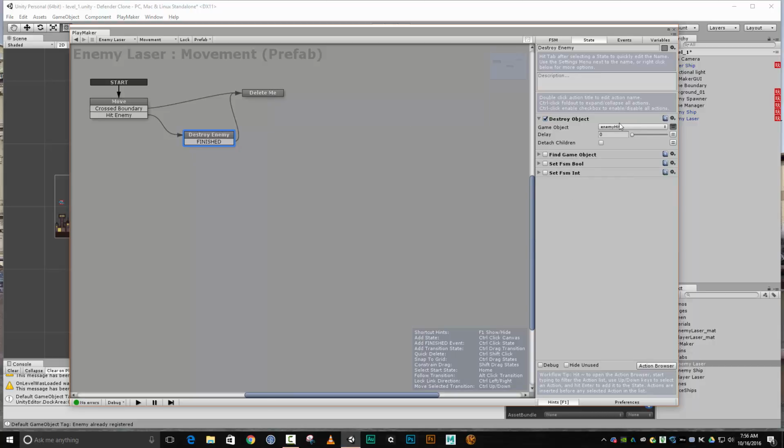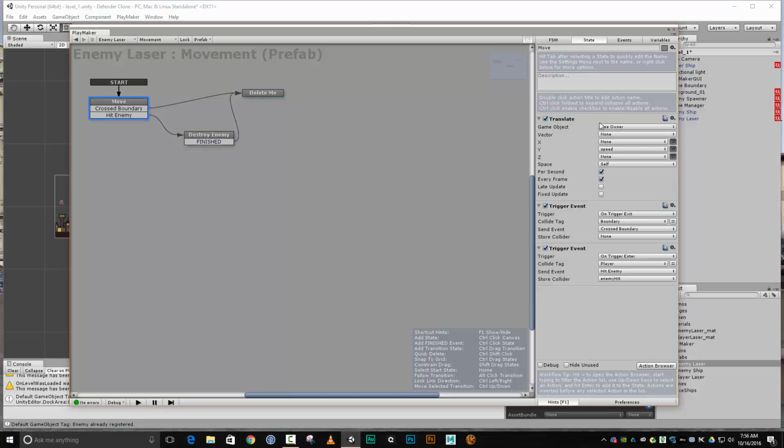We're going to destroy the enemy that we just hit, which is the player, and then we're going to destroy ourselves. Okay, yeah, this should all work, and our boundary will kill ourselves. Looks good, looks good. And we've got our speed right there. Yeah, this should do everything just fine.